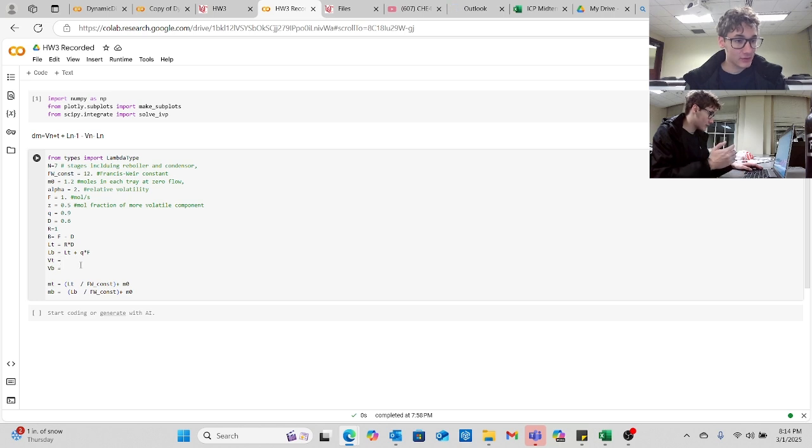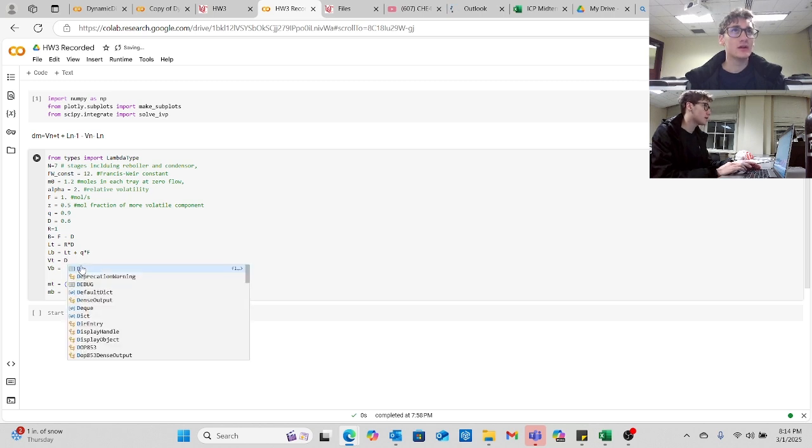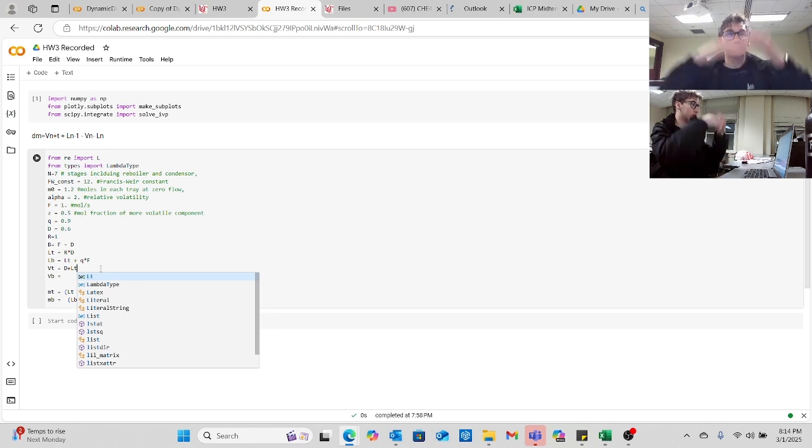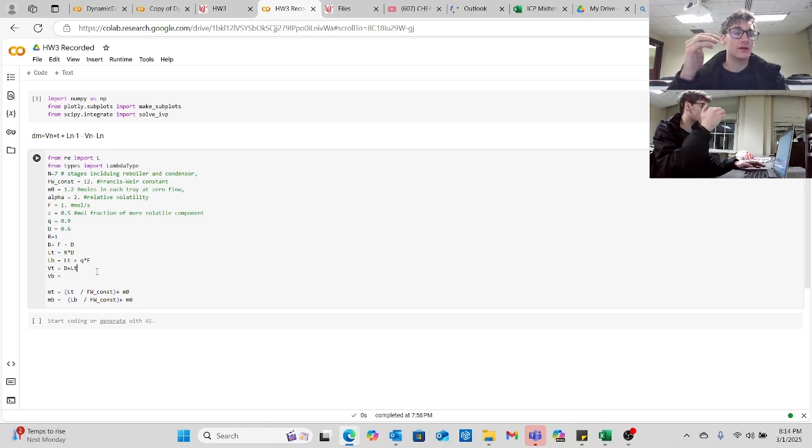And that's going to be kind of the same thing with our V top. Actually, this is going to be the opposite, because our vapor of our bottom... So the vapor that is at the top of our column, I want to say it's just going to be our distillate plus LT, because everything that goes up to the top of our condenser condenses back into a liquid. So I might be going about this wrong. So that's everything from the top.